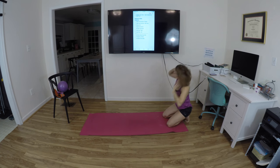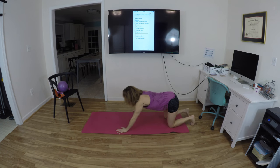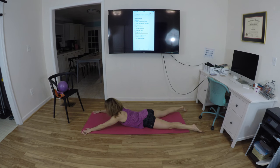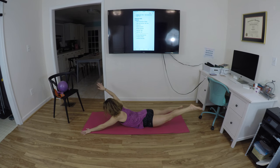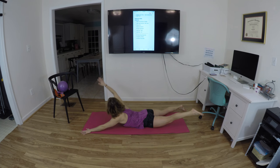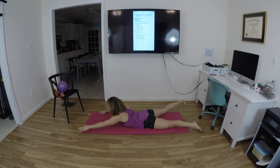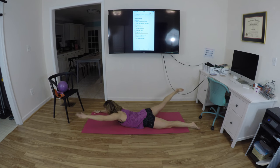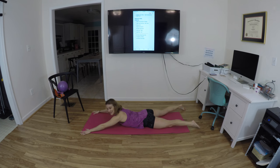So you're going to lay down, and you're going to want your arms and your legs the width of the mat. We're going to do alternating Superman. So you're going to lift one arm and leg, and then the other arm and leg. Make that mind-muscle connection. Squeeze your back, and I know you're feeling it in the glutes too. The glutes are helping to lift the leg. But really think about the mat, the back. That's what the primary mover is here as you lift your arms.